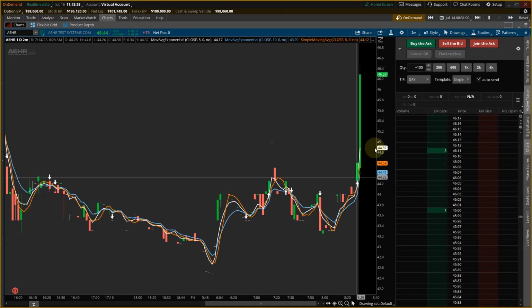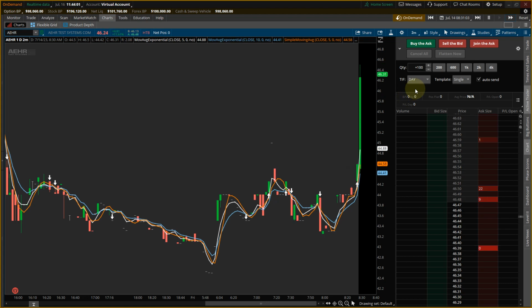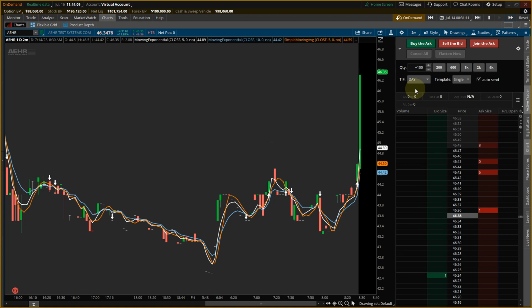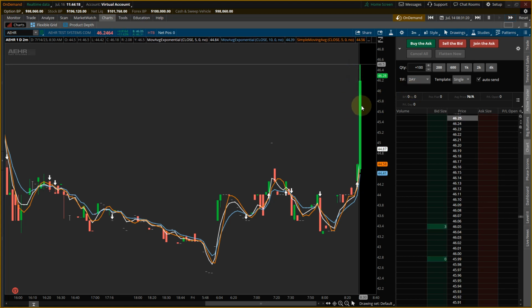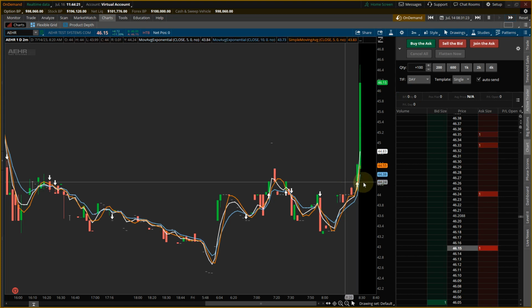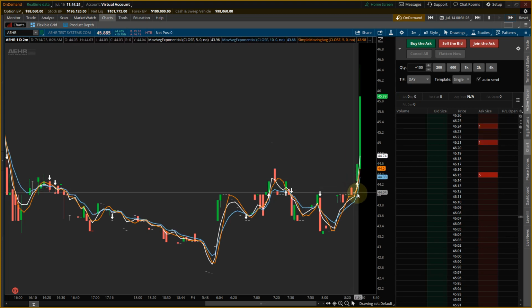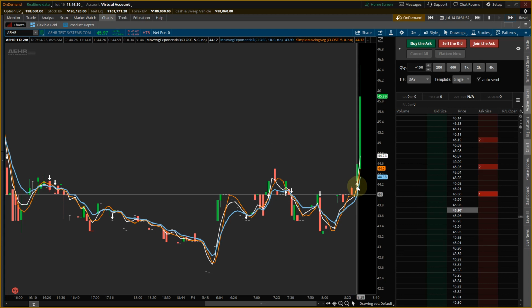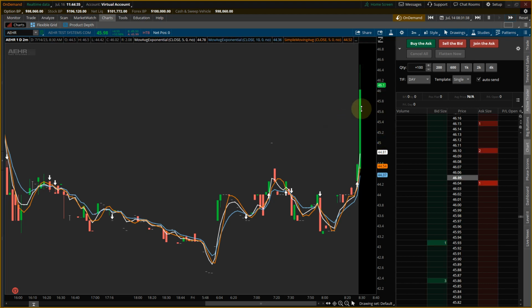So you could have got in at pre-market here, but what I want you to watch is how many times would you have gotten out of this stock and lost money when you really didn't need to get out, but you didn't have any confidence to stay in it. Just like right now, it's jumping up and down, but we have our strategy met. Here's the 10, here's the two fives. They're above the 10. The white one is above the orange one. That's telling us our conditions are met, and this stock is very strong going up.